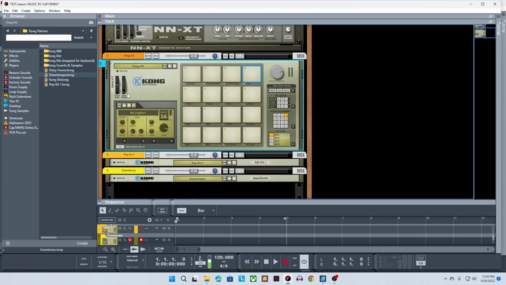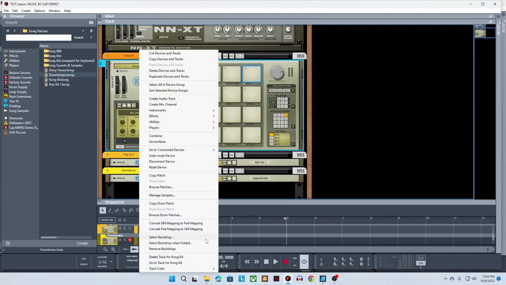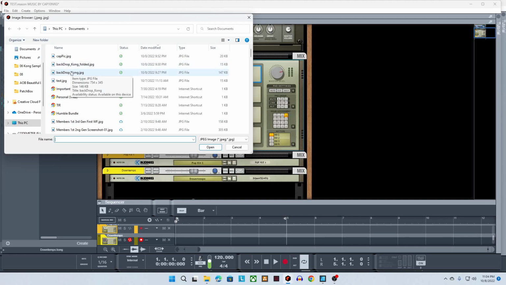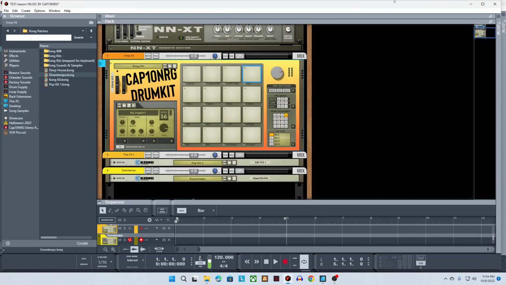And then when it's open and they all look the same, you can add a background here. Right click that again, and I hit select backdrop. There's my backdrop. Click select backdrop, and now I'm going to select this backdrop right here. Now, these I created earlier, like I said, but you can create your own. Any backdrop you want in there.